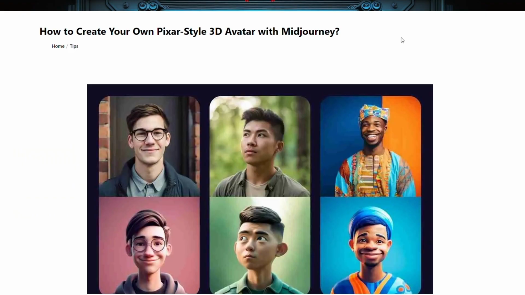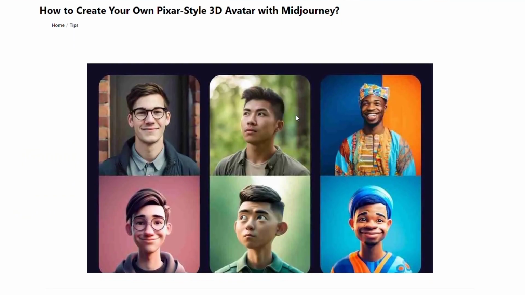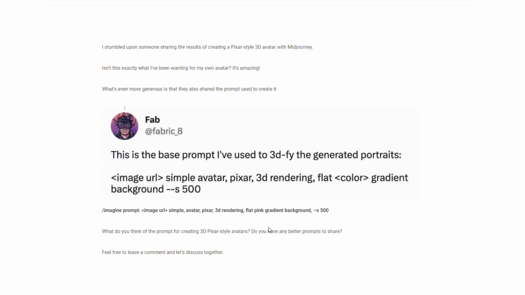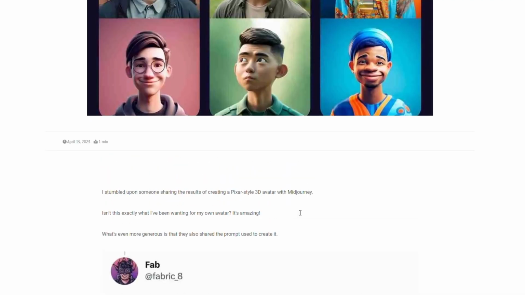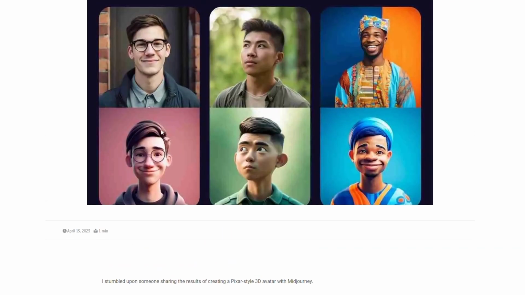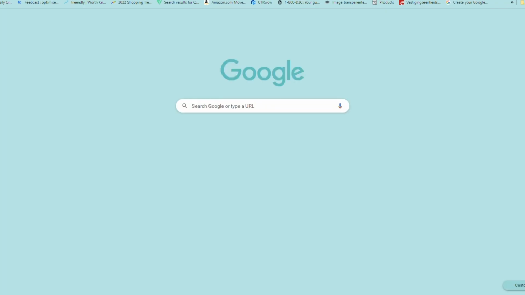As I'm new to Midjourney, I'm actually following this tutorial. So as you can see, the results are supposed to be pretty awesome, and it's really short, so let's give it a try. So what they tell us to do is to use this prompt. I'll add it in the comments below. So we just need to upload our image into Midjourney. Then we generate the prompt, and then it should give us this result. Sounds good to me, so let's give it a try. So we head over to midjourney.com.